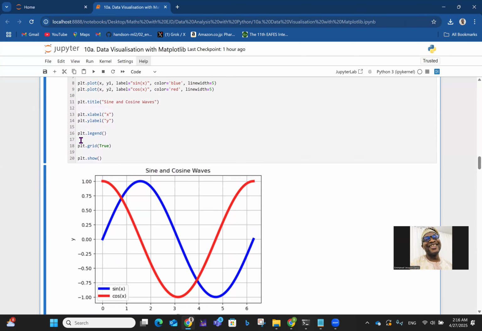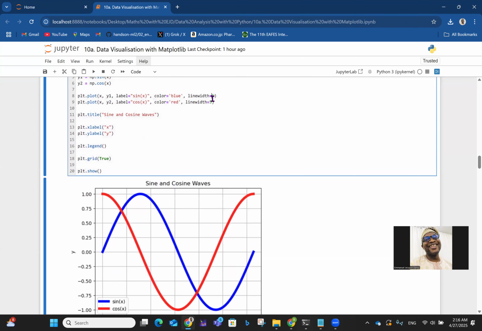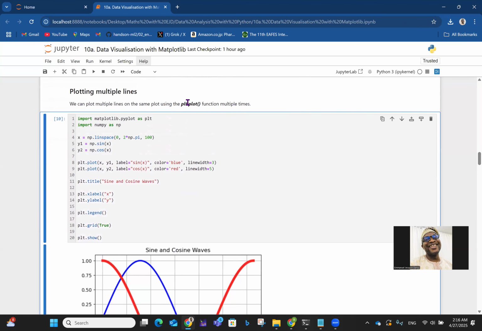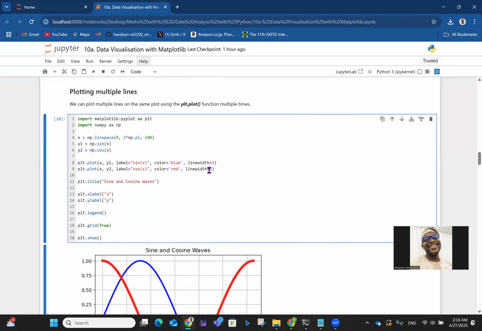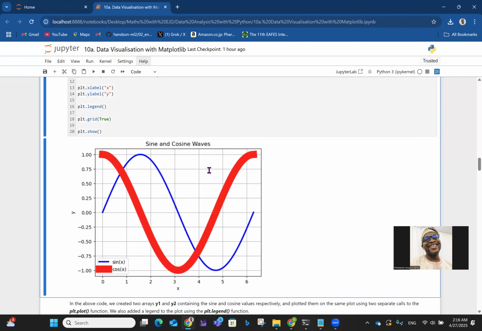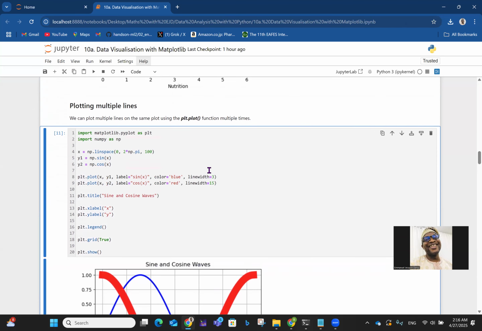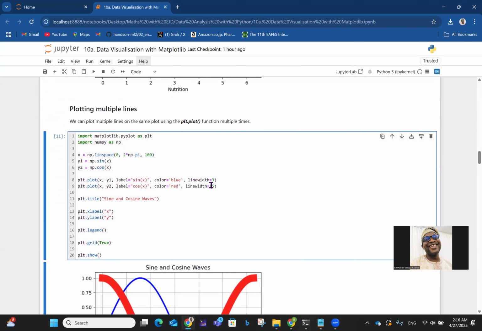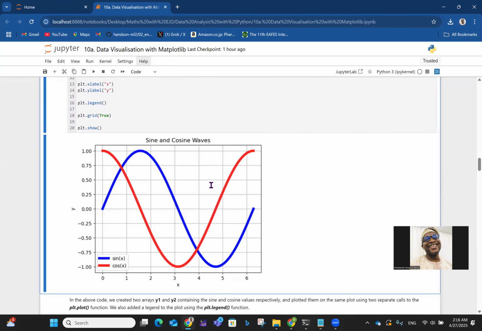All right. So look at the line width 5. If I want the sine graph to be smaller, I can just make this 3 and the line is smaller, right? If I want this to be 15, that would be crazy. Now you see how big that is. So you can adjust your line width like that. So let me take you back to 5, which they both were initially. So this is what we had there.